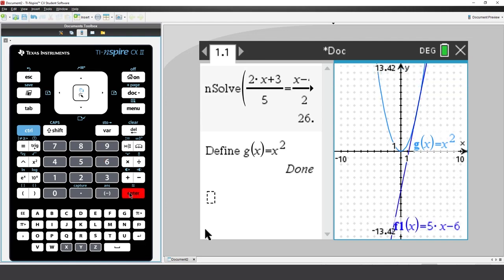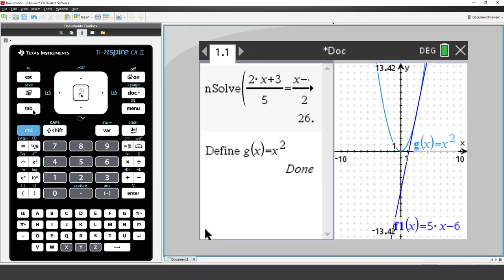The two graphs appear to intersect. Now, there are a couple of ways to find the points of intersection. Notice that the graphs application is still highlighted. To swap across to the calculator application, I could move the mouse and click, or press Control Tab, which is just like Alt Tab on a PC, to switch focus between windows.